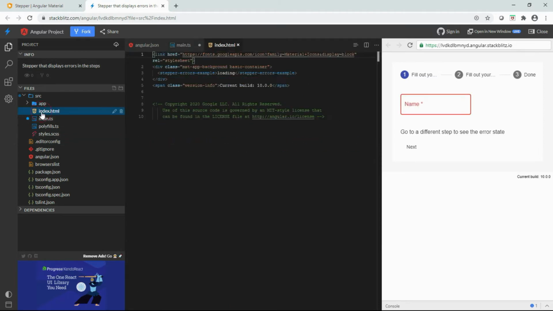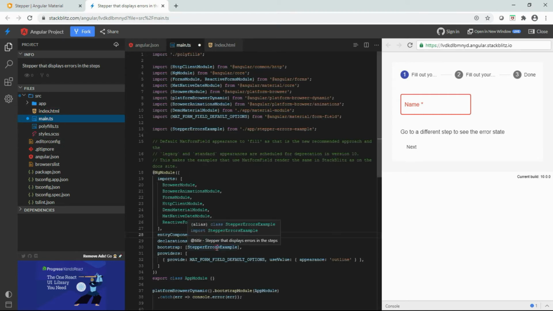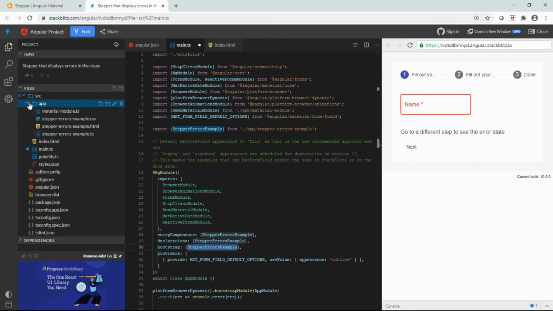And now, if you look at the index, it has a root component. Now, the main.ts has already declared that as your bootstrap root component. So this particular module that's getting bootstrapped with our Angular application is bootstrapping this root module to be a stepper errors example, and that's when I go into my components and I look at that particular example.